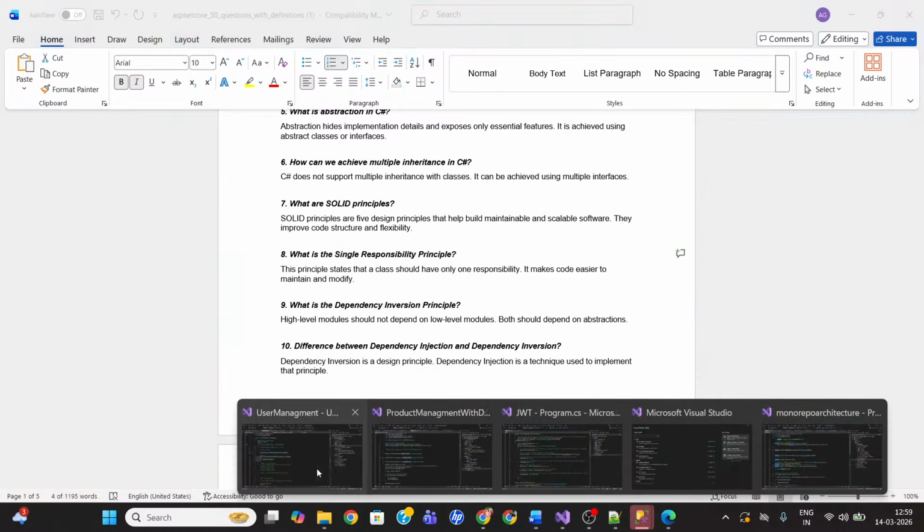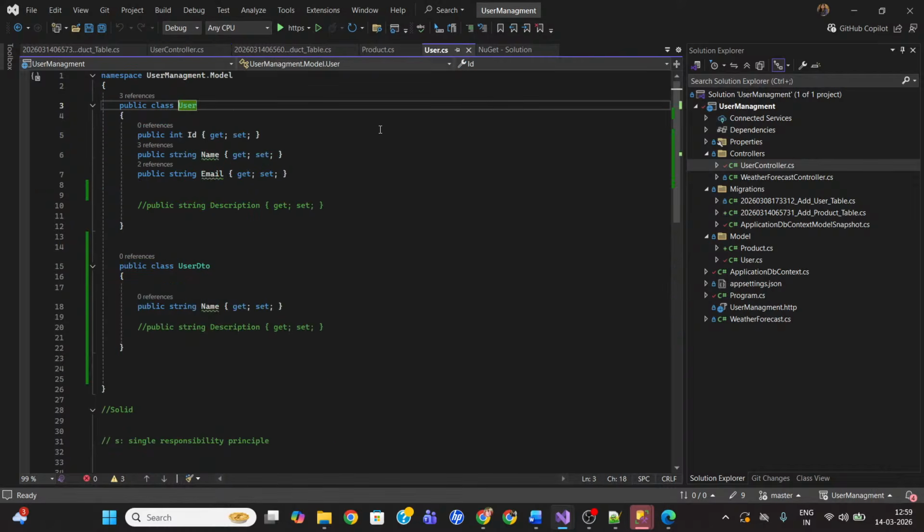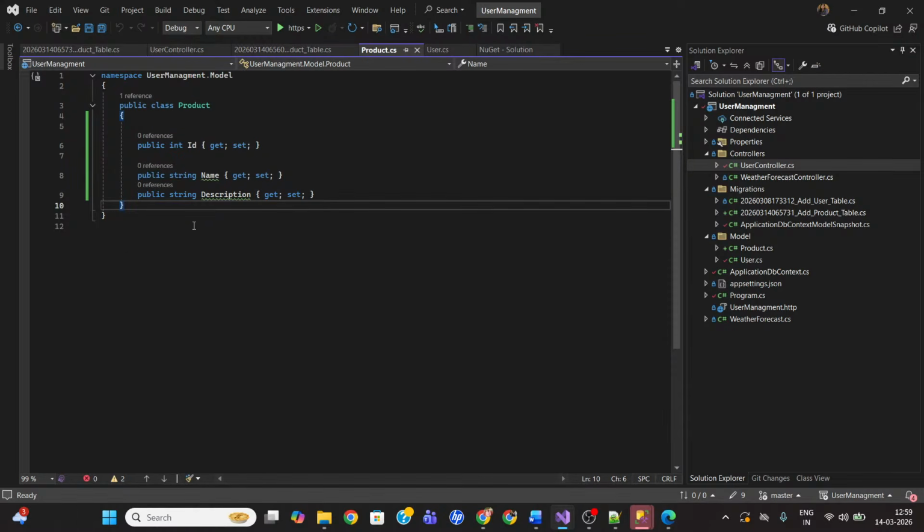For example, in this class we add only things related to a user, and in the product class we add things related to a product. This is the single responsibility principle.